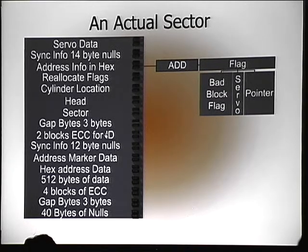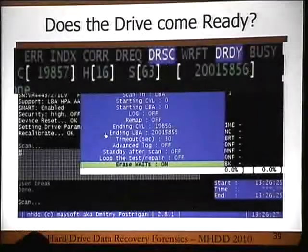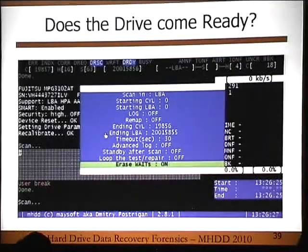And then as you keep going down, you'll have things like address marker not found, so you'll get what are called AMNF errors or ID not found errors, depending on the type of error. So that will look like this. You'll see status lights over here on this side that will tell you what those are. So you'll get abort errors, ID not found, uncorrectable bad block, and address marker not found. Those are problems within the sector, but I've read content, but I have some other problem, okay?